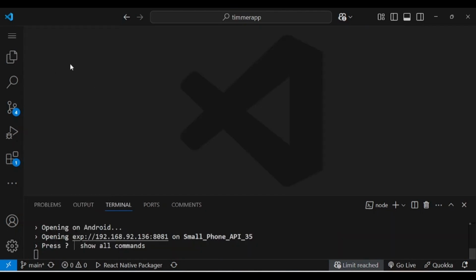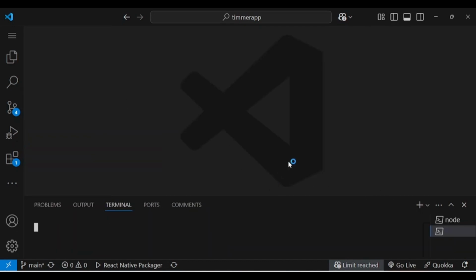Let me open up another terminal for writing my command, and I can type in something like eas whoami to first check if I'm currently logged into my EAS. If you are not logged in or you haven't got an account, you can search how to create your own account. You can see it says Prince Habib. That means I'm currently logged in.